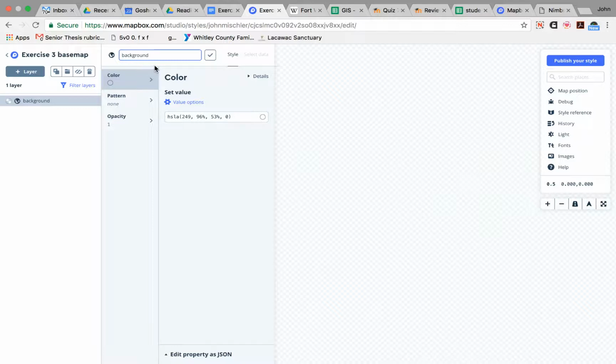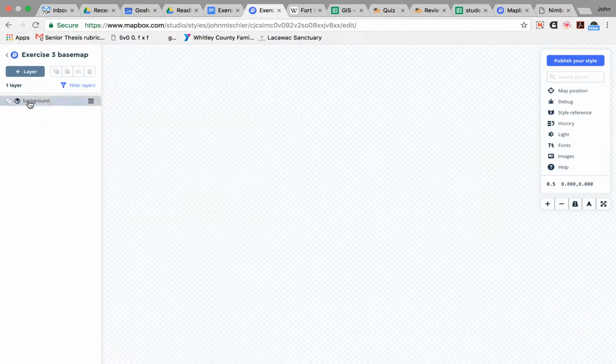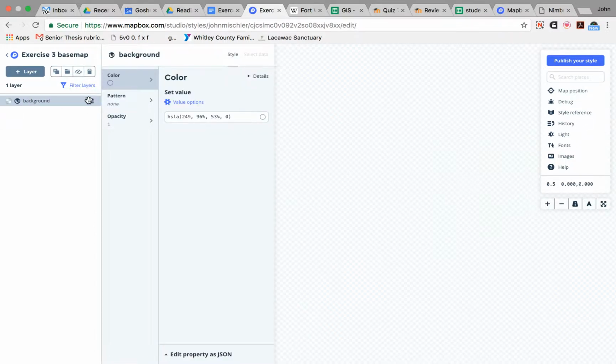We'll just continue to call it background. And here, right, you can change the opacity. So if you want it to be a bit see-through, but we want it to be pretty solid because it is just the back. And you can hide or view the layer.